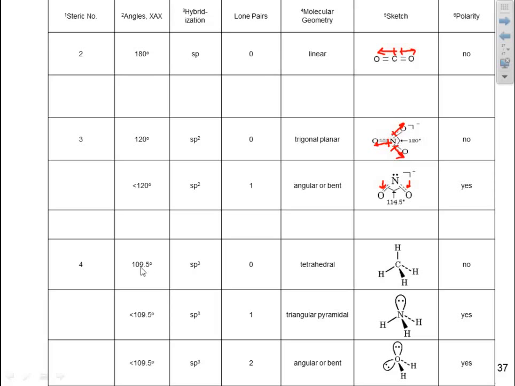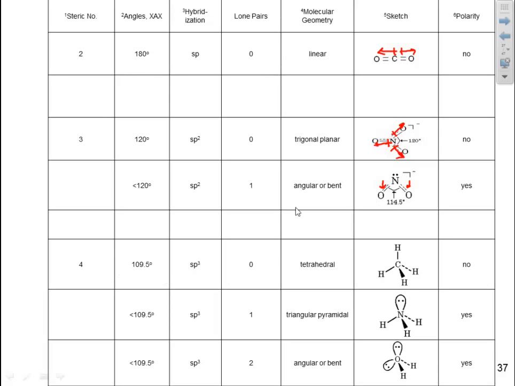Next, you had the steric number 4, which is 109.5, which is your tetrahedral class. So in this case, you have all your vectors pointing in opposite directions, canceling out, so it's nonpolar. If you put a lone pair on there, then it goes less than 109.5. Hybridization sp3. And these angles get smaller. And since you got that lone pair, it's going to end up being polar. If you got 2 lone pairs, it's going to be less than 109.5, still sp3. We're going to call that bent or angular. We're only looking at the atoms when we're talking about the geometry. And this is all going to be additive, so this is going to be yes, polar.